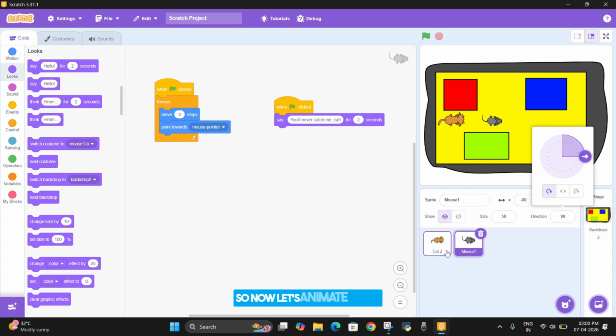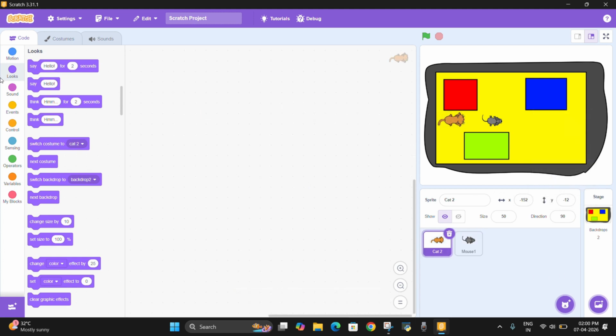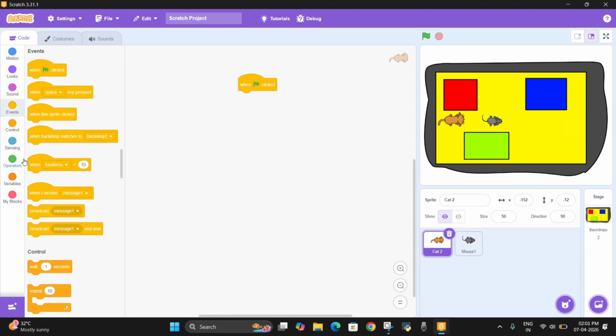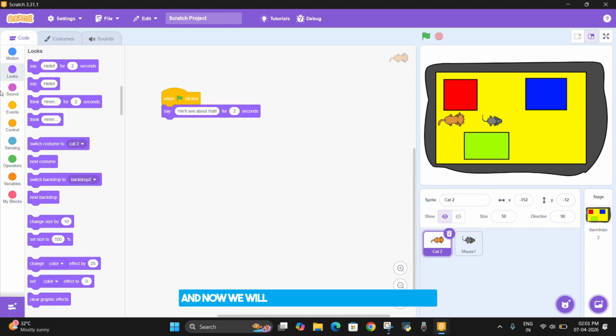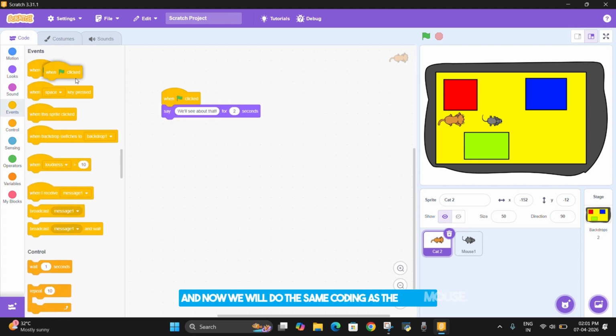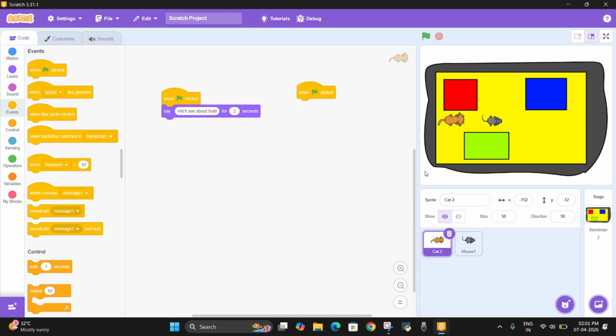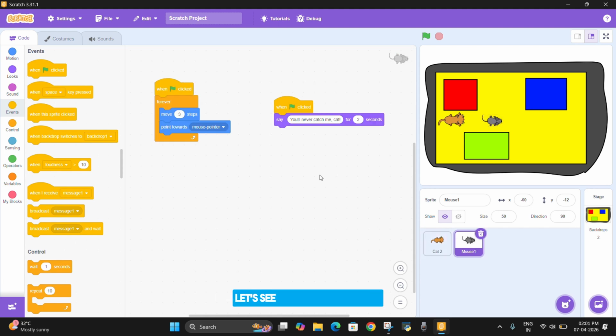So now let's animate the cat. First, let's animate the cat to say, "We'll see about that." And now we will do the same coding as the mouse. Let's see which coding we did.